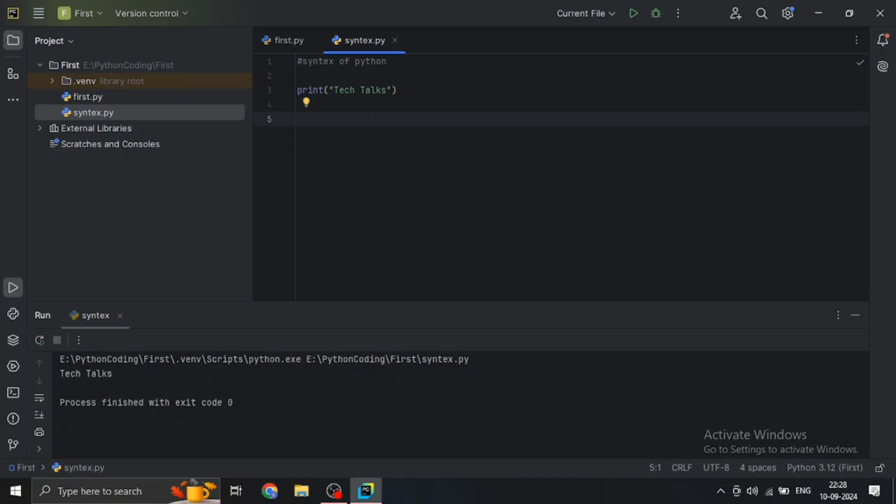Next comes indentation in Python. In other languages, indentation is for code readability, but in Python it is very important for executing the code.